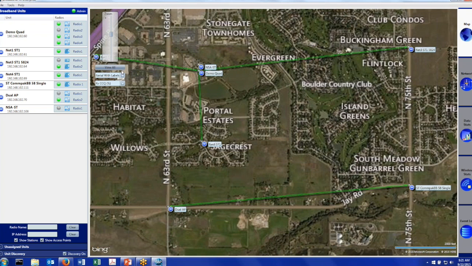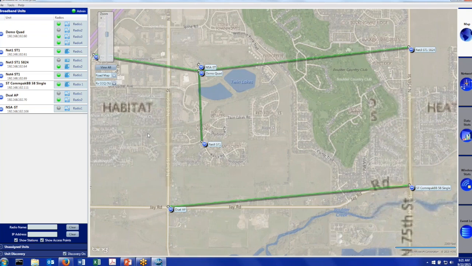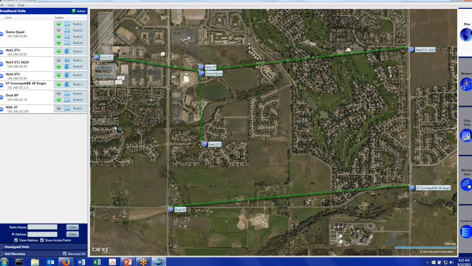We have a couple of different map views available for you. You can do a road map, and you can just do a standard aerial map, and the default, and my favorite, is the aerial map with the labels.